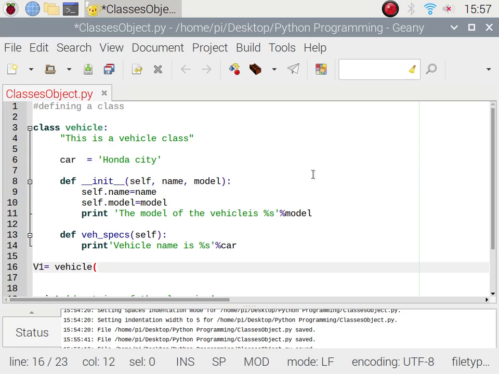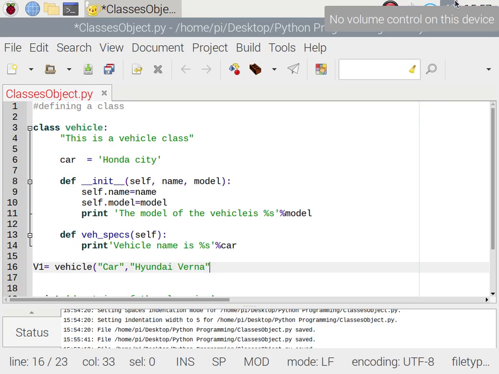So name is a string variable. We have to give the name of the vehicle. It could be, let's say, car, and then again it's a model, Hyundai Verna. Alright, this is how we instantiate and create a variable object v1 of class vehicle. We have to give these inputs.